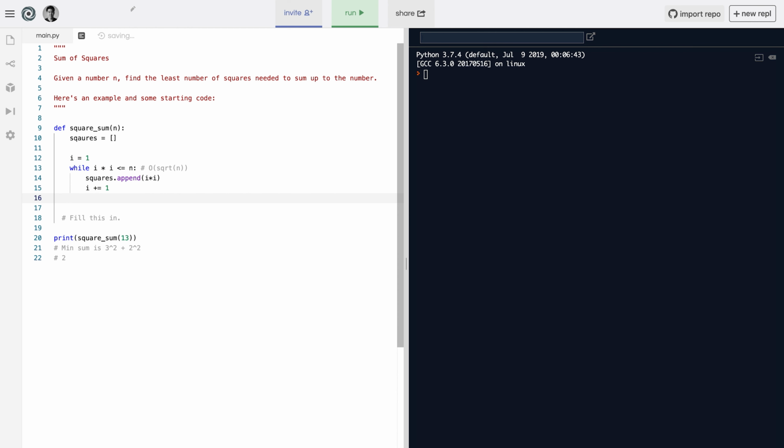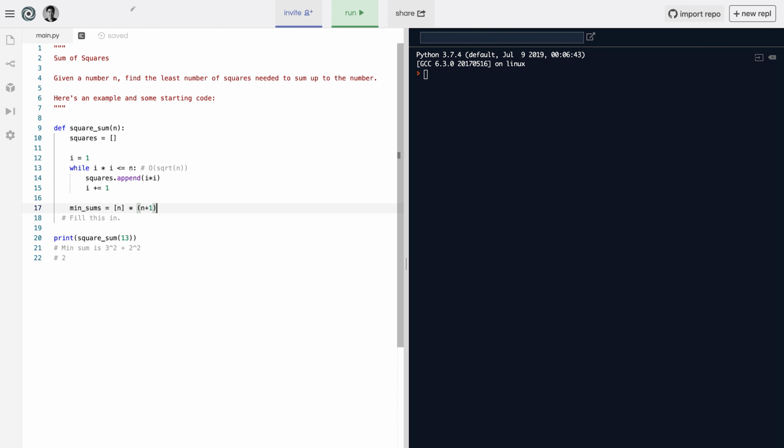So now that we have our squares, we are going to create a dynamic programming array, which is min sums. We're going to set this to the max, which is just the max number that you can get, because the most numbers you can get is 1 plus 1 plus 1 until your number n.